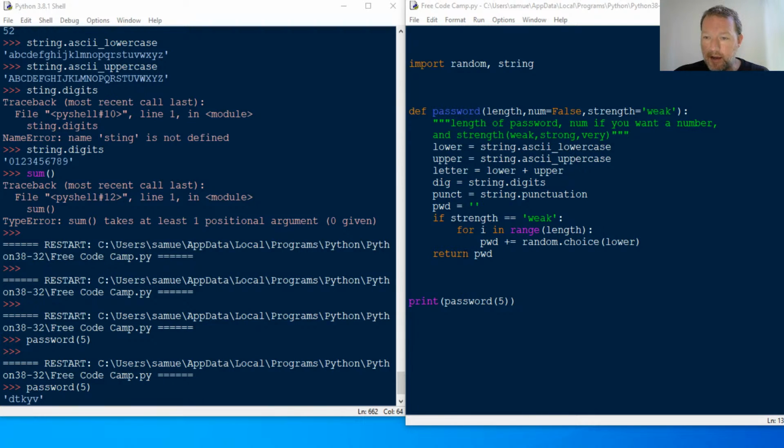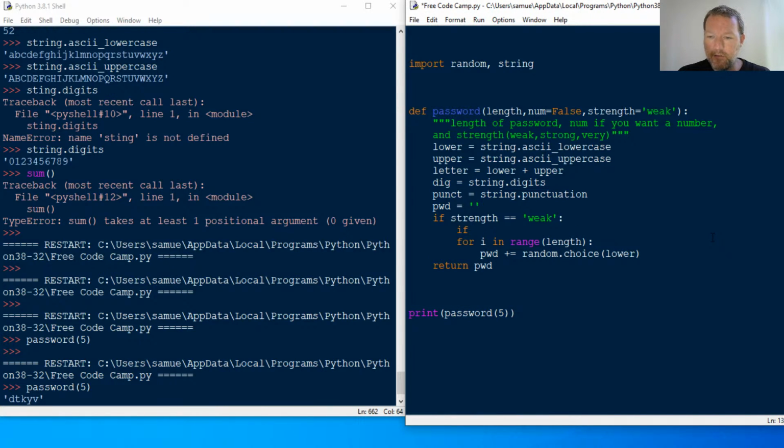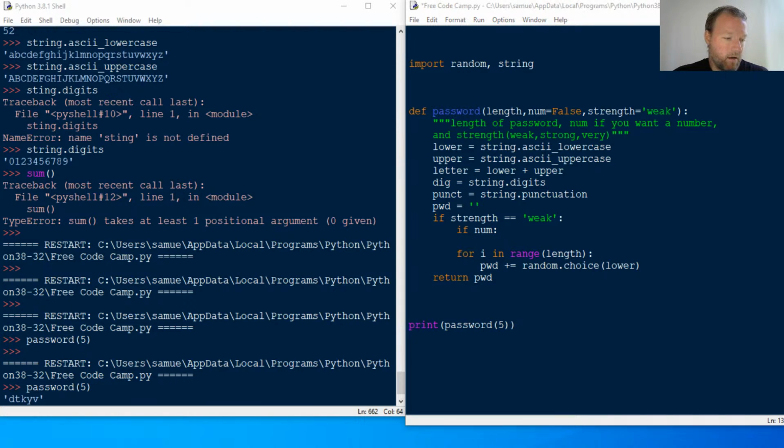Now let's add, well, what happens if we want some numbers? Let's add some functionality: if num.